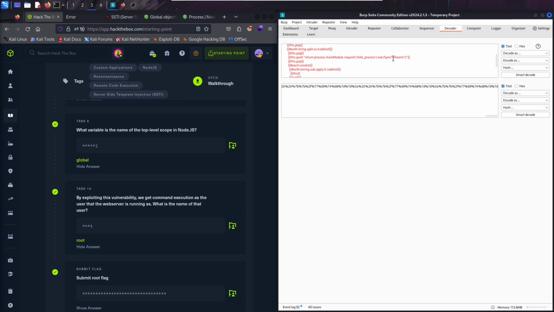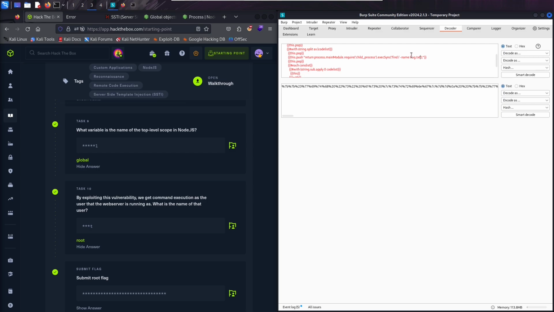So we go to our decoder and we take off the command whoami and we insert find / -name flag.txt. Basically, this command will search for a file named flag.txt, and the / specifies the starting point for the search, and the starting point is the root directory.